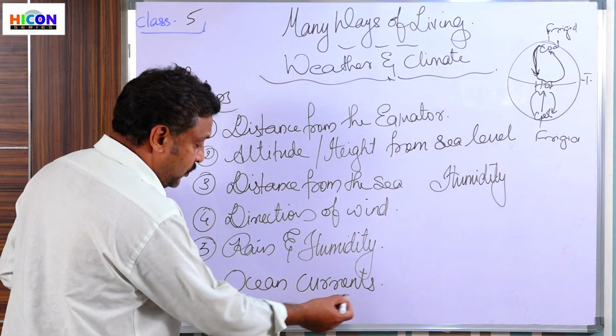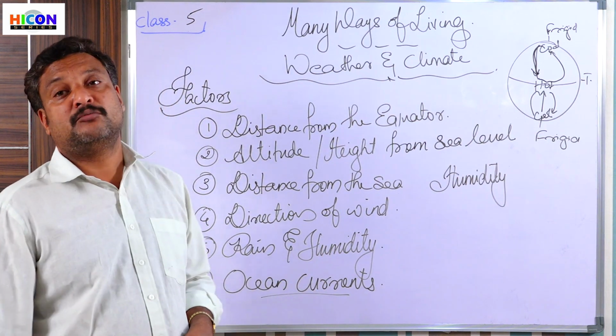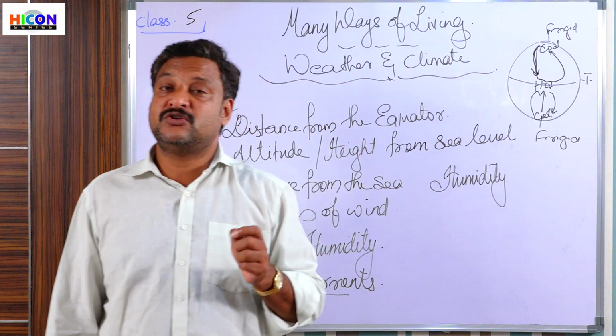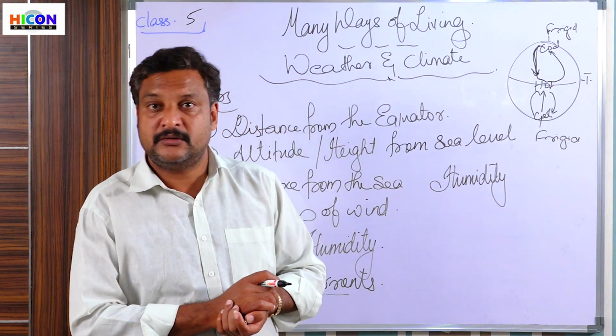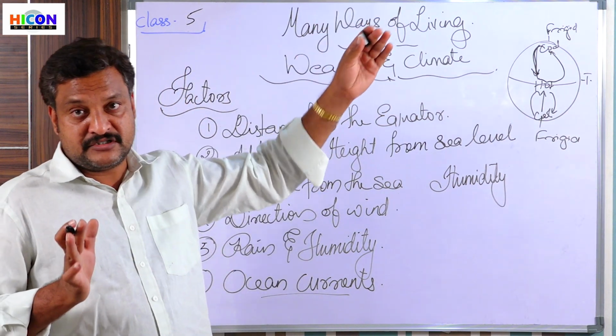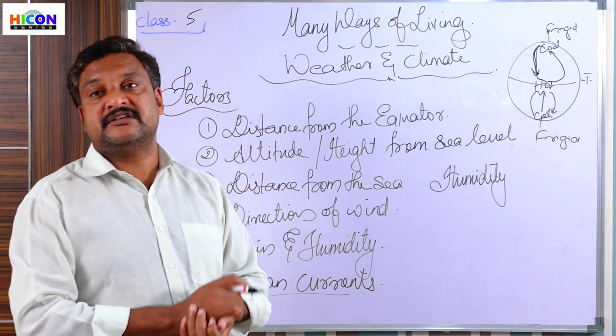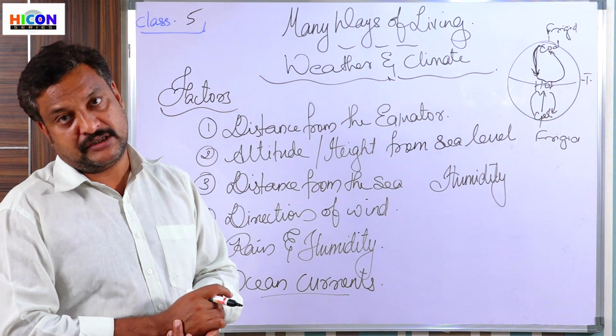So this movement of water in the oceans, both in the northern and the southern pole, is called ocean currents. Right? So what is ocean currents? The movement of water based on the difference in temperature of the sea water, from the polar regions towards the equator, is called the ocean currents.